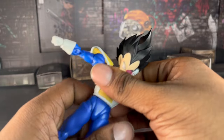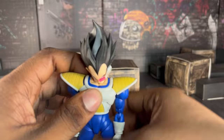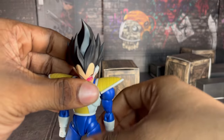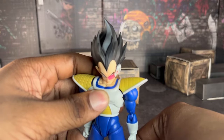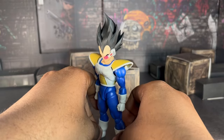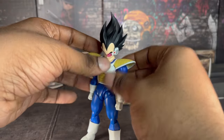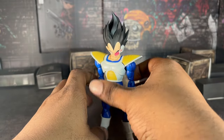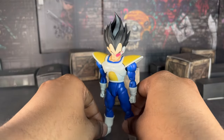Good articulation? Not all good. His articulation is limited. It's okay. I can't say it's good, but it's okay. But he comes with a lot of accessories that I'll show off. The good is the paint. They took everything from the anime and put it in this figure. I like that. I don't like this figure though. His articulation is just so weird. Turles is a way better figure. And I actually like that Turles figure. This guy's just something else, to say the least.